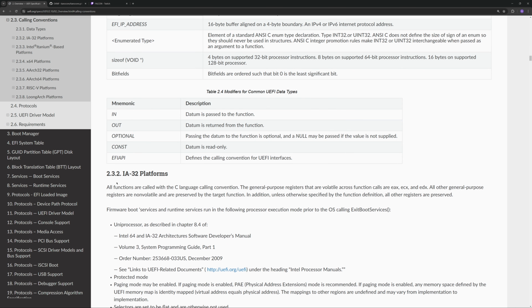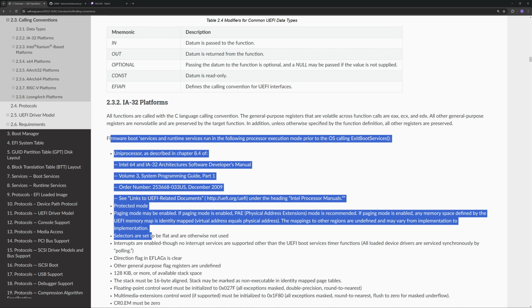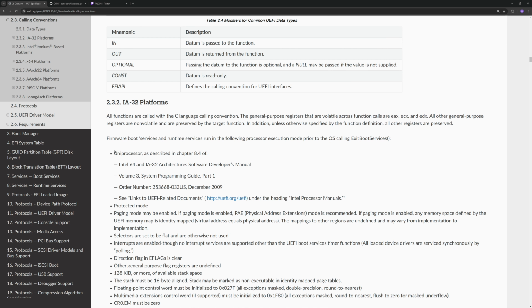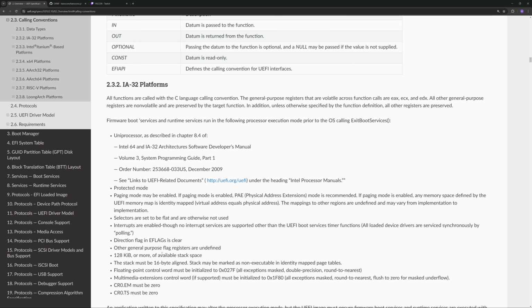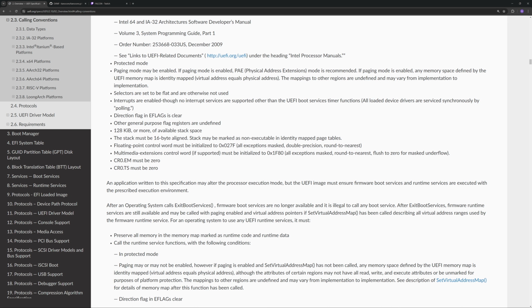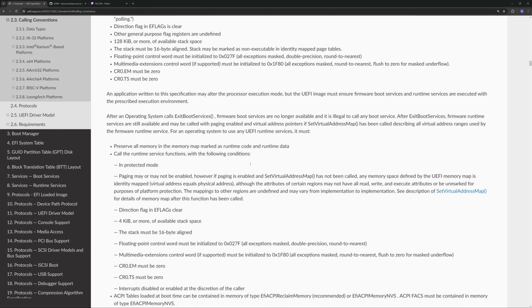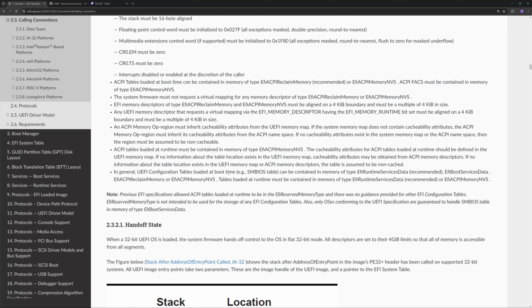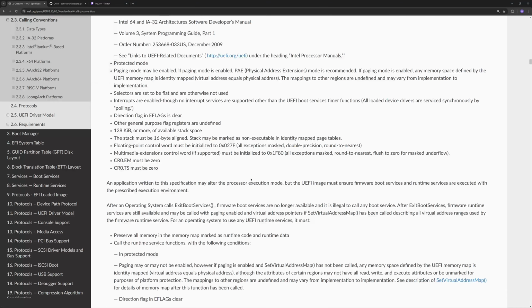And for every platform, we have calling conventions and the state that the CPU will be in, the minimum guaranteed state that the CPU will be in once your UEFI application gets run. And of course, there's something here that I wanted to go over.